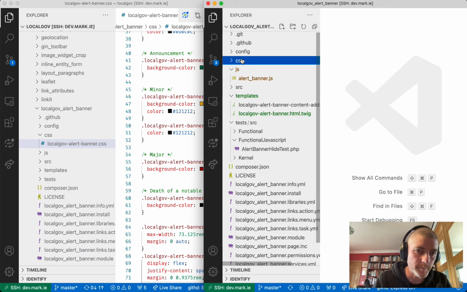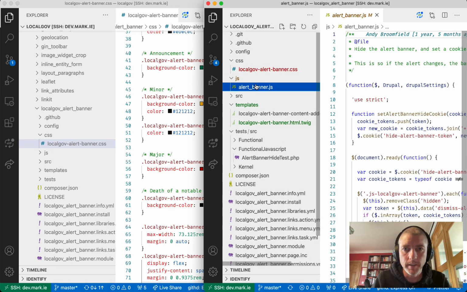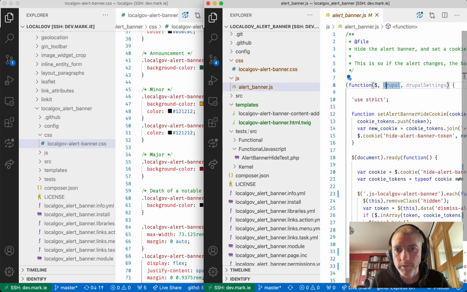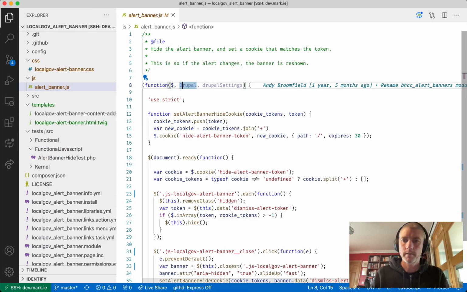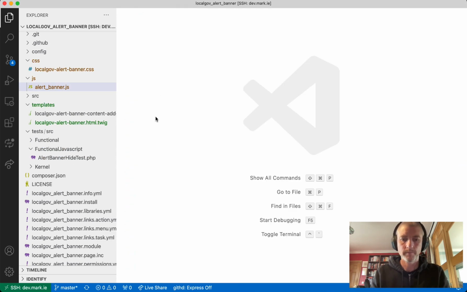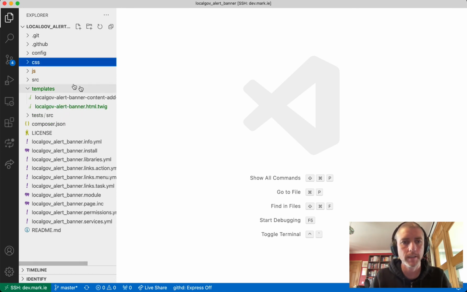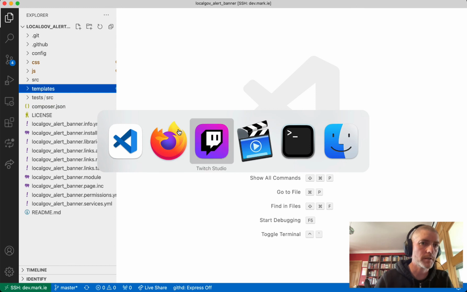And then the CSS, LocalGov alert banner CSS, let's put that here. So it's red because it had been deleted. It should go orange. There we go. That means it's been changed. Now, turn on rectangle. Make that big. So I think this looks good now. Actually, I'll stop the live screen here, because what I need to do now is just create a branch and create a pull request on GitHub against this work here, just so we can have it approved or discussed and modified.